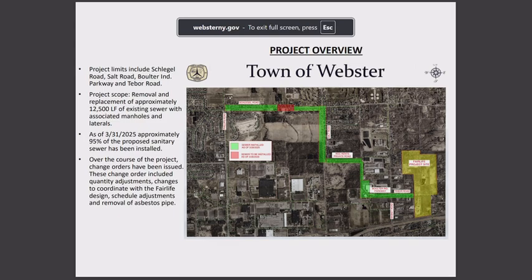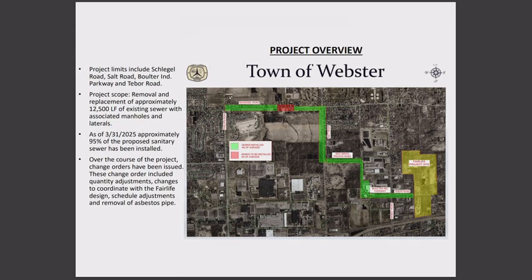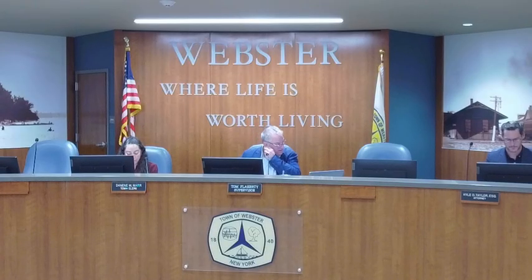our next and last workshop agenda item tonight is an update on our 12,000 linear feet of sanitary sewer conveyance pipe project to support the Fairlife plant, from Tibor Road to the trunk line on Phillips Road. We have people here from Costage and Art. Paul's here for support, as he's been with the project the entire time. So, Mike and Art, I'll hand the baton to you.